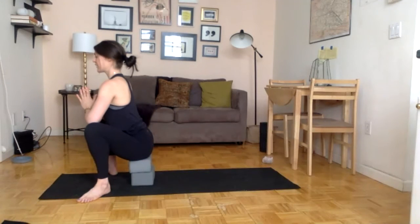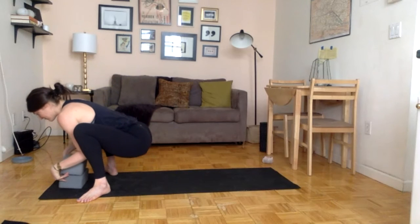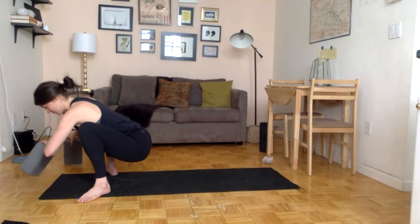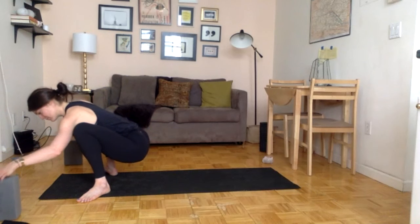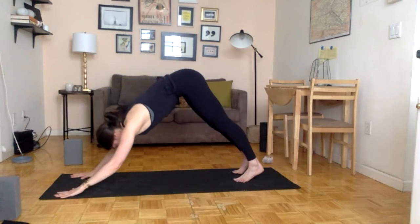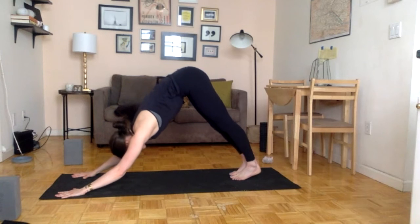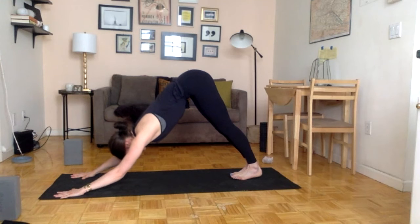About two more breaths here. And then we'll meet in a downward facing dog. You can get there however you'd like. And down dog, step the feet together. We'll move through this sequence together with a little more fluidity.